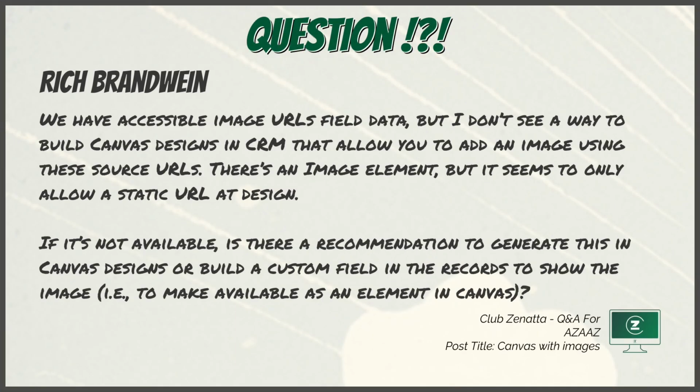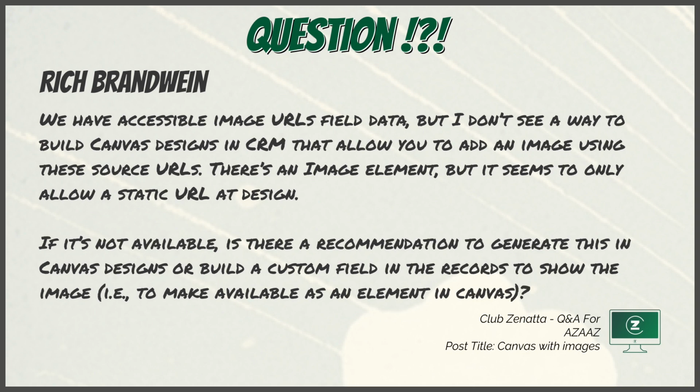All right, next question here comes from Rich over on Club Zenatta. This is in our Q&A. Post title is Canvas with Images. So here we're talking about the CRM Canvas view. And the question is, we have accessible image URLs and field data, but I don't see a way to build Canvas designs in CRM that allow you to add an image using these source URLs.